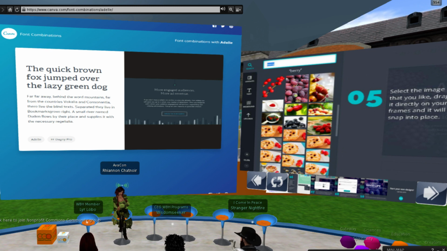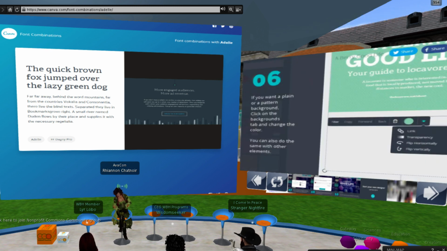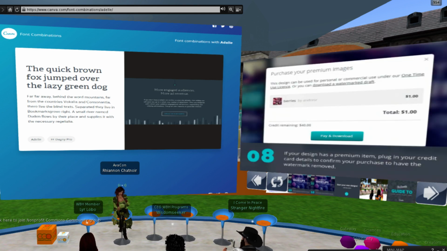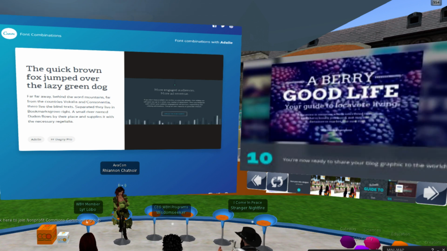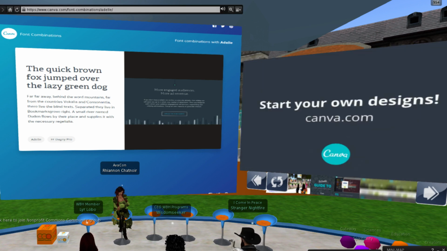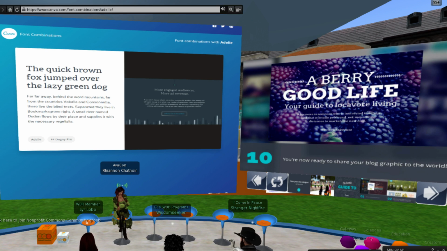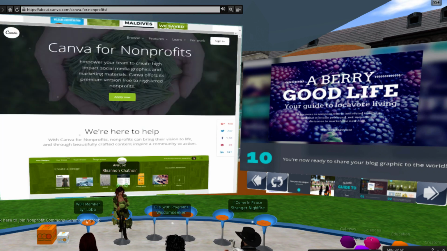The other good thing about Canva, at least to us, is that there is a nonprofit account. I'm watching my slides go by crazy. So there is a nonprofit account, and that's the link where you can find out details. Similar to other sites, you basically go to prove you're a nonprofit, and then you get a premium account for free, which is nice. Those here that are nonprofits, they do have an educational plan too, an educational designation.